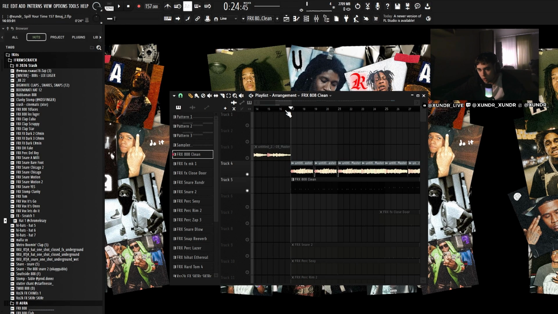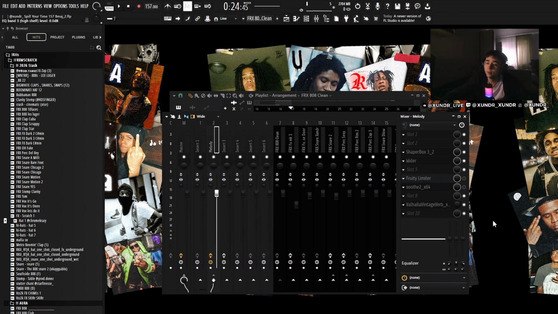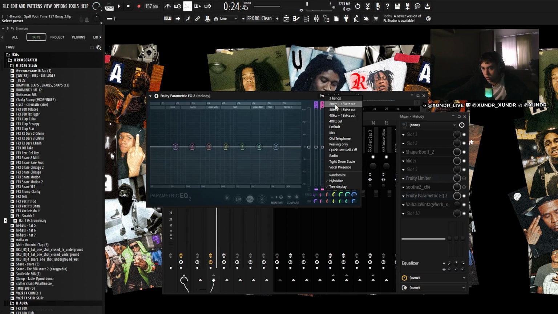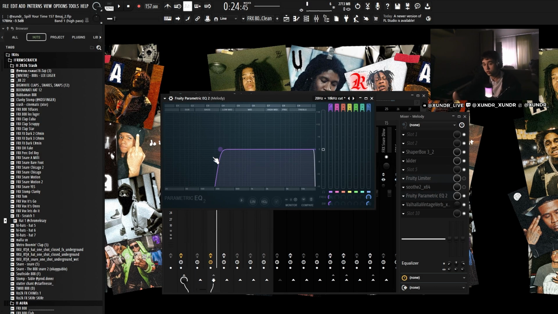Then I immediately go to my bass, and this is where the trick comes in. And usually what people do, they're gonna EQ the whole section of the melody, EQ the hell out of it. Bro, this really got me messed up. You say you're taking all this space for what? Yeah, I know somebody does this, but I said no.